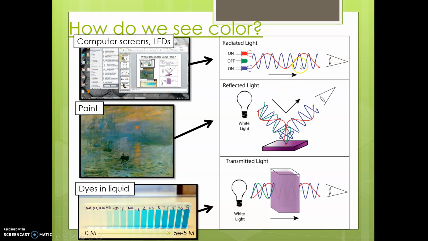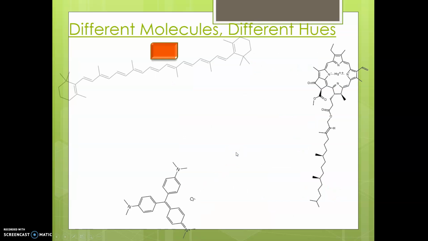That would be magenta. Now, on the other hand, if it's a painting that we're looking at, white light hits the surface, and it bounces off the material. The dyes that make up that material can absorb some of those lights, say, green light, and only allow the red and blue to come in, and we see a purplish hue. On the other hand, if it's transmitted, it's going to allow white light to go through it, and some of the light gets absorbed, say the green, and only the blue light is allowed to get through, and then we can see these different colors.